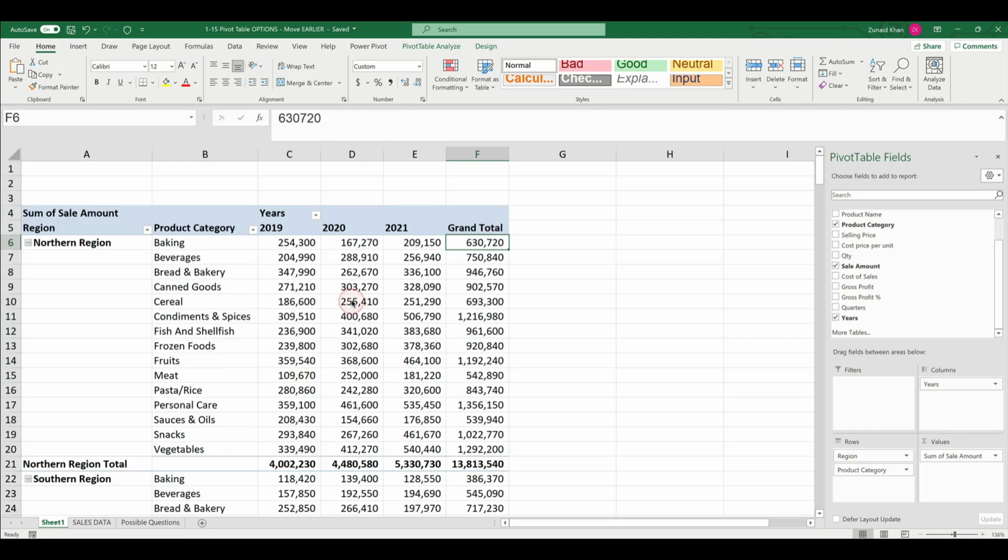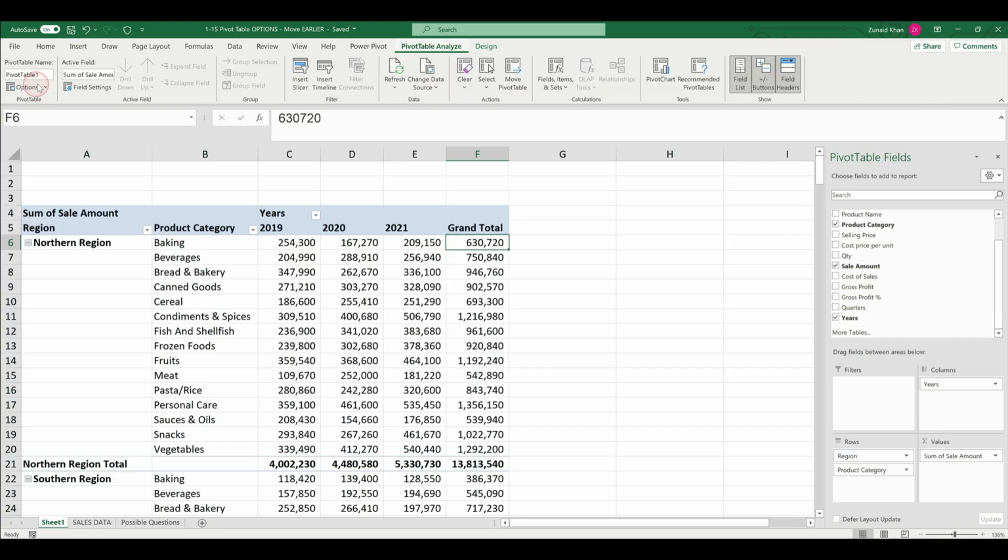Okay, in this video, we're going to have a look at all the different pivot table options. So when you're in the Pivot Analyze tab over here, you'll see under the pivot table name, which by the way, we can change. So for example, we could call this the sales pivot table, just to give you an example, and press enter. So I've renamed that pivot table.